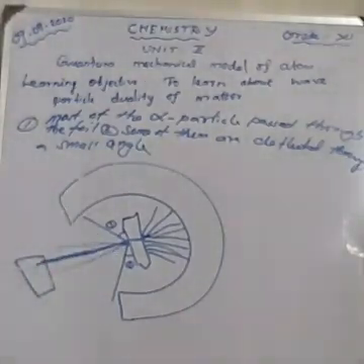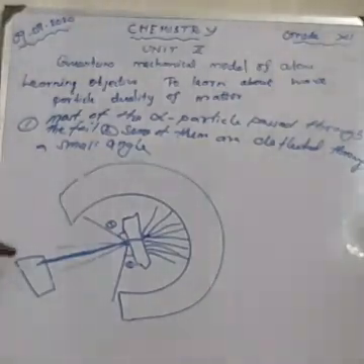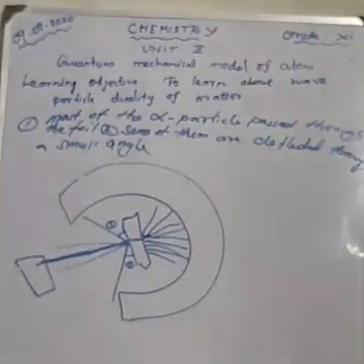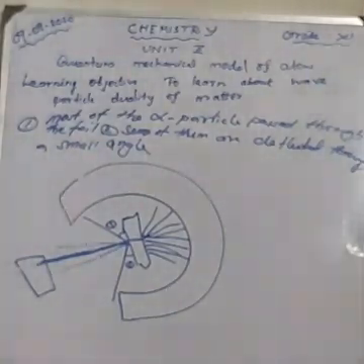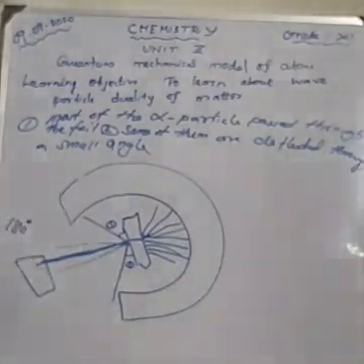Clear? It's a very important point. What are Rutherford's three observations during the bombardment of thin gold foil? First, most of the alpha particles passed through the foil. Can you learn? Second, some of them were deflected through a small angle. Third, very few alpha particles reflected back by 180 degrees. Back by how much? 180 degrees. It's a very important question.